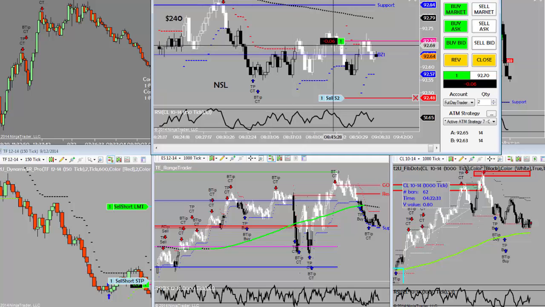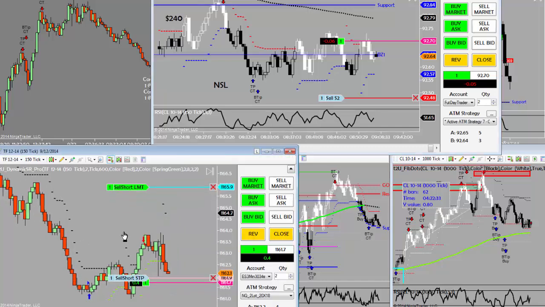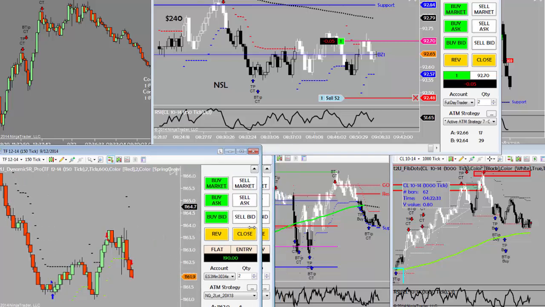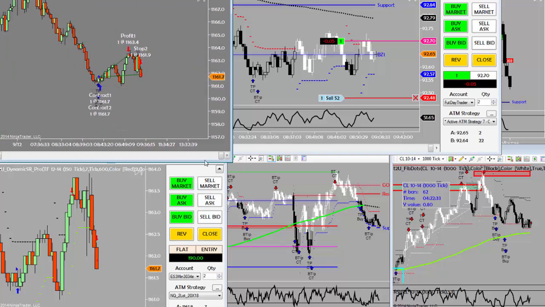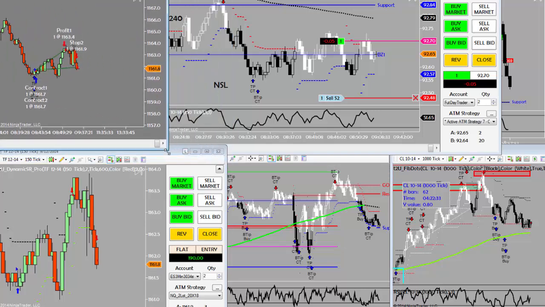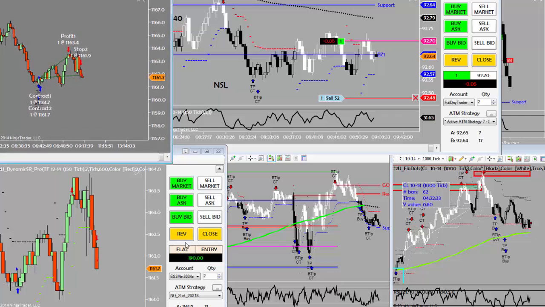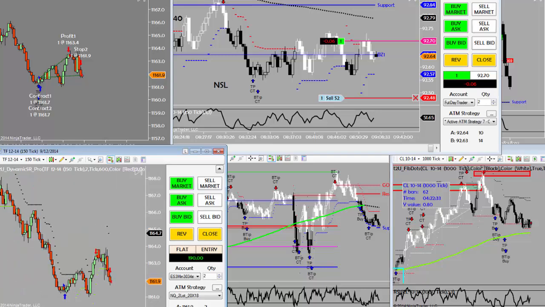Okay, gang, now we've gone 2 stop and reverses here inside of a channel in crude oil. So on crude, if we get stopped out of this next one, then I'm going to wait till we make new structure highs or new structure lows. Okay, stopped out on the trail on the Russell, all flat there. Strategy running top left, and then we managed it on the bottom chart. Now we'll wait for the next qualified trade.